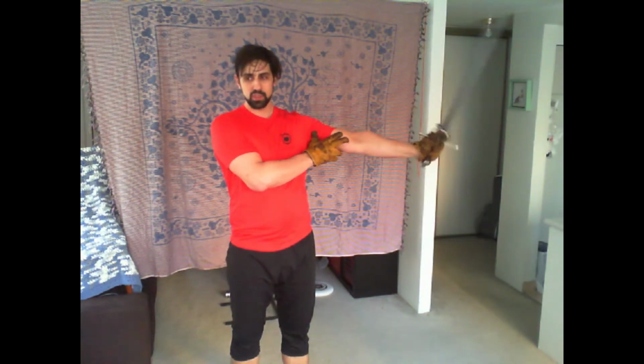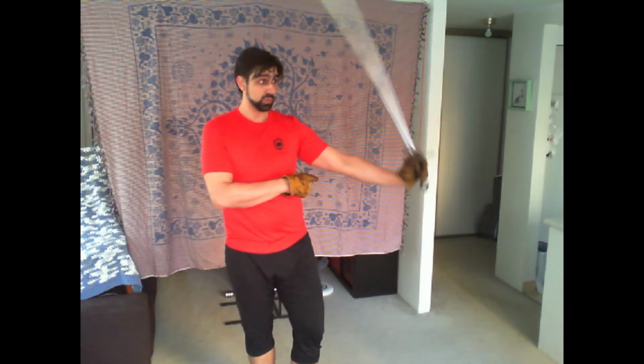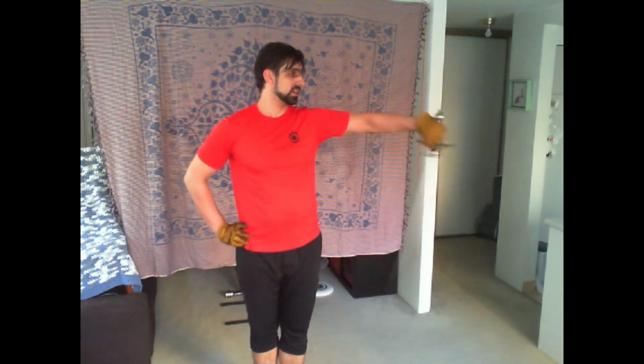Switch to the left hand, wrist cuts. Arm is mostly going to stay static. I'm going to drop the point, bring the point back, strike with a full-on wrist stramazzone. I am rotating the sword entirely by my wrist. Your arm is able to move depending on how heavy your sword is and how flexible your arm is. You might need to move a little bit more or less. The goal is to stay supported, not lock any of the joints, and still be able to deliver this rotational blow. 1, 2, 3, 4, 5, 6, 7, 8, 9, 10.